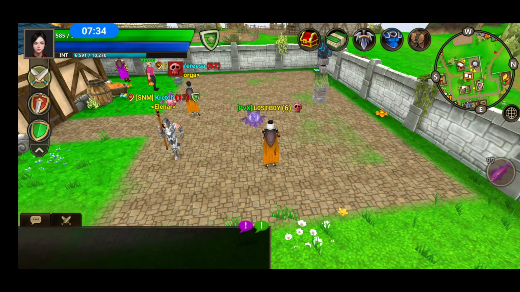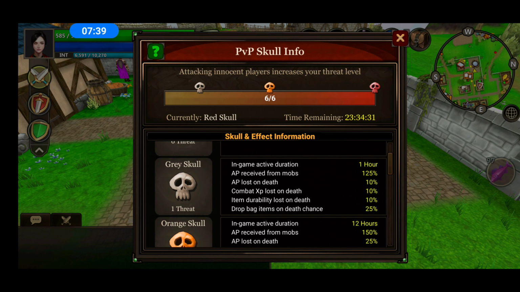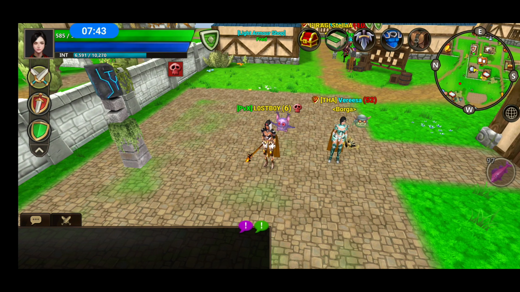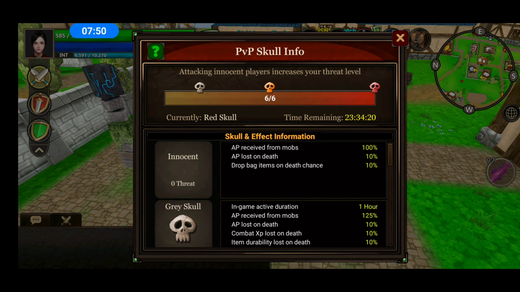Even though you are an innocent player, you will not gain a threat by attacking that player with a skull. So as an innocent player, if you see somebody with a skull, you can attack them and not gain a skull. But you will still lose your innocent effects, which is 10% AP lost, which is the normal, and 10% on each item.